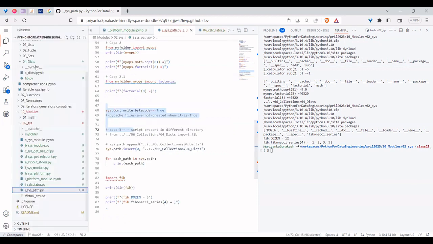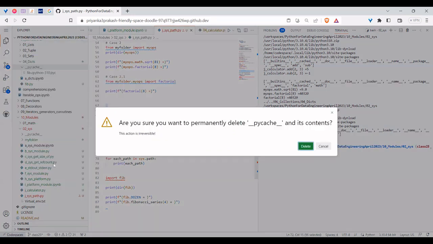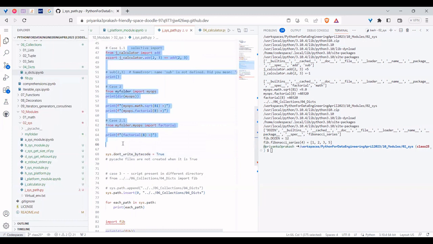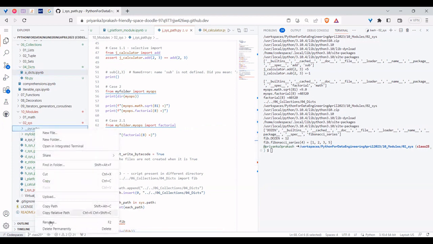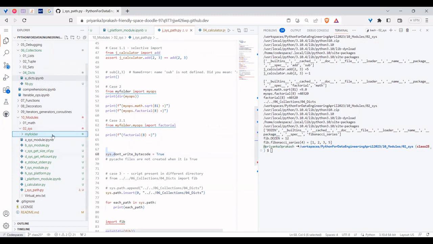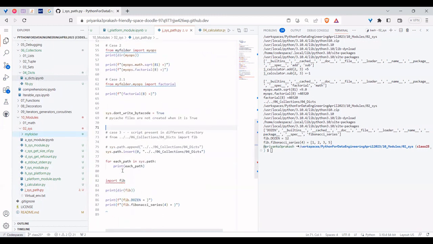So now you see here there is a bytecode file created. If I delete that permanently, the bytecode file is deleted. For the first two, you didn't write anything. Only here you wrote don't write bytecode. Means every time, even if you delete all of them, it will generate whenever it is executed. But only in this directory it will not generate because after that I wrote these things, right?